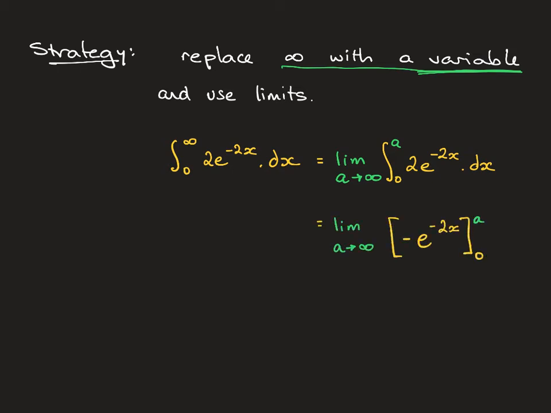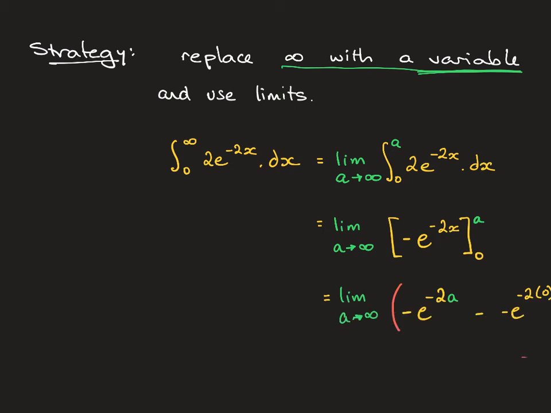So I can evaluate the integral from A to infinity, just as if this was a number at the top, and I'm leaving the limit sitting at the front until I actually evaluate it. Because if you want to put an equals here, this line, this section has to be equal to this section to be mathematically correct. So we substitute in our values.